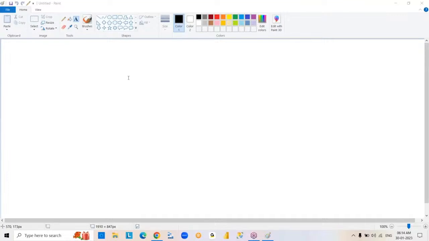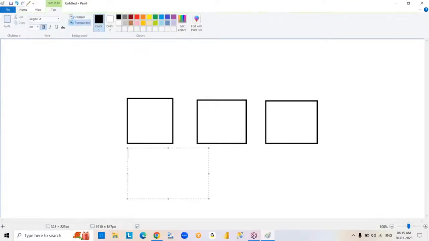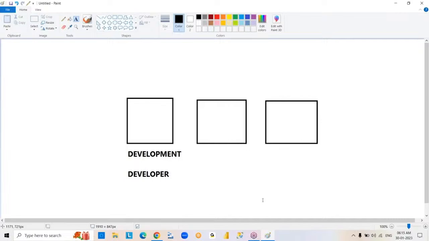Okay. What are those three servers? Let us see. See, this is development server. Who is going to work with development server?